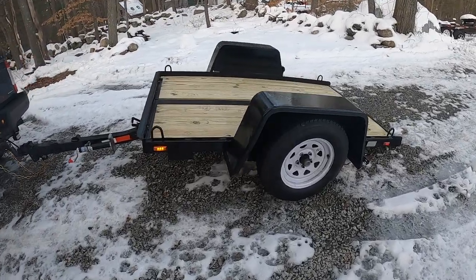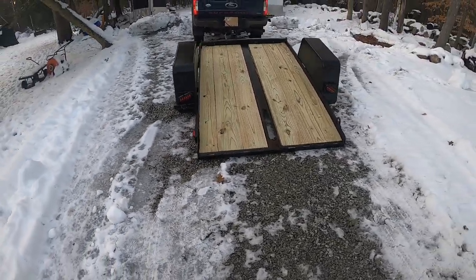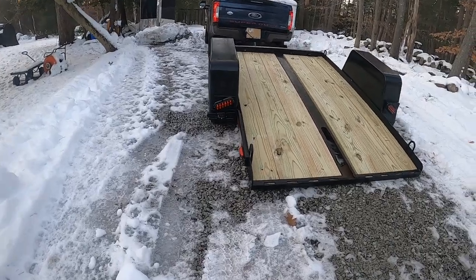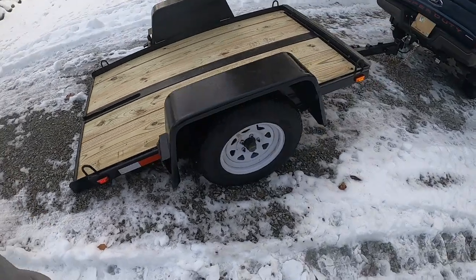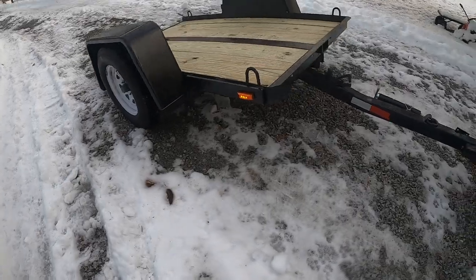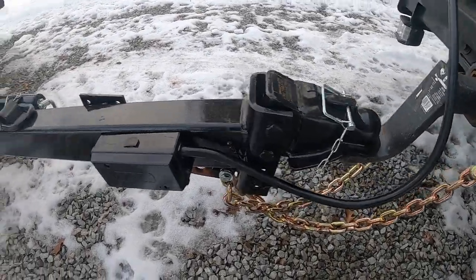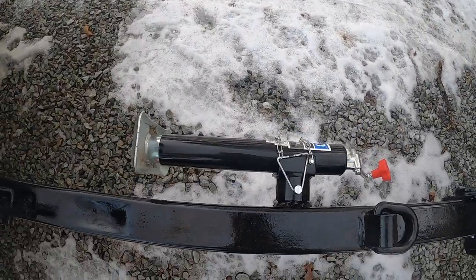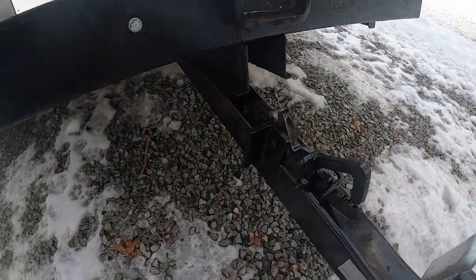All right, all done. All the lights work. Well, with the blackout lights, I think that'll look good. Brand new wood, grinded down and painted. New wheels, new hubs. New chains, new hitch receiver, new wiring harness, new hitch, new jack. That's all it is right there.